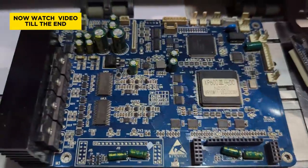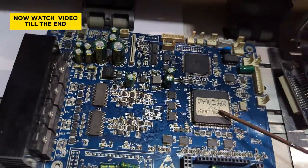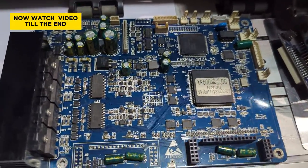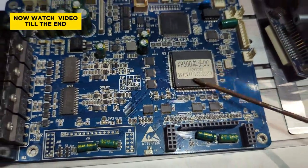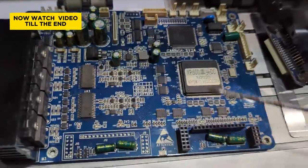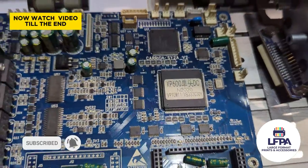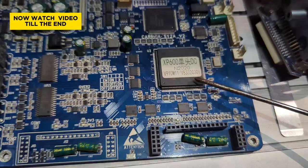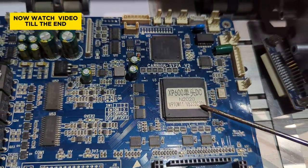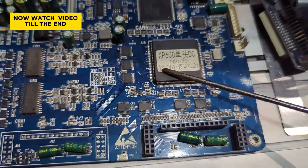If you want to buy a board from China, snap a photo of this code and send it to your supplier so they give you the exact board for your machine configuration — though always verify what they send. If your machine uses a DY board but they send a KC board, one of the first problems will be with your adjustment tools, because there's a different A-tools version for DY, KC, and YD. These tiny codes matter a lot.